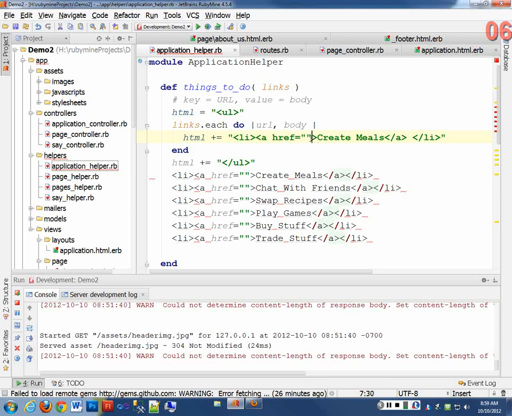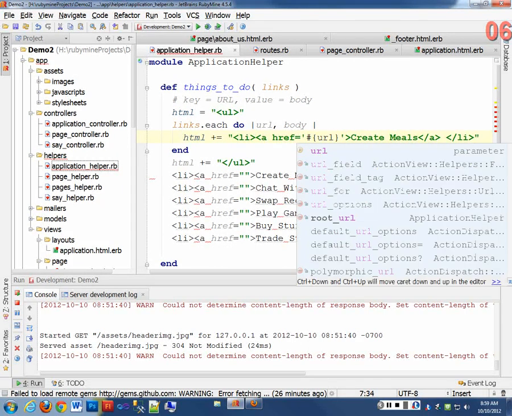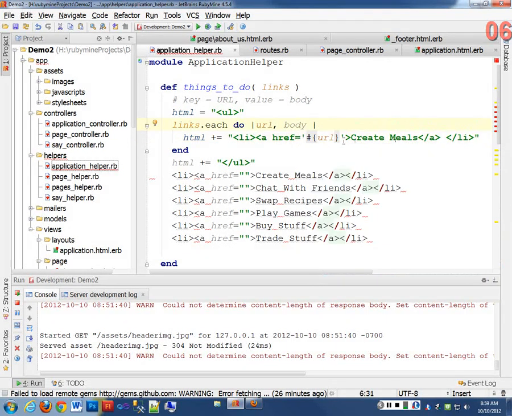My href is going to have what inside of it? My URL, which is url. Then my body is going to replace this, and we'll change this to body, and there we go.